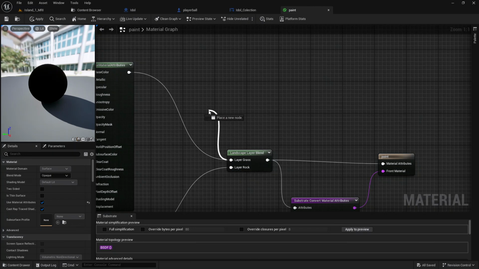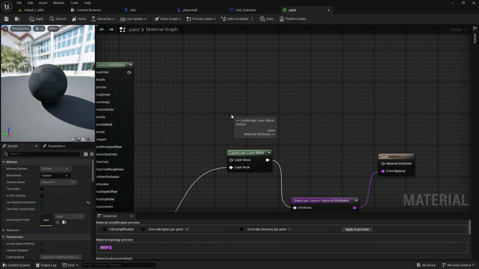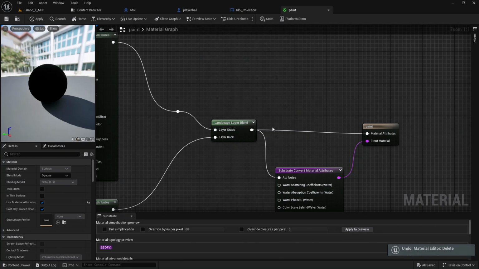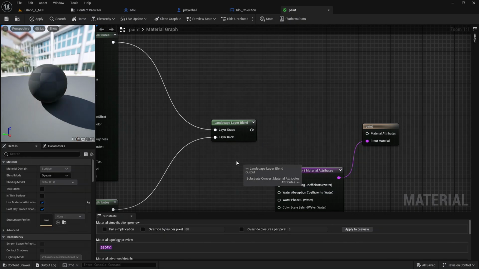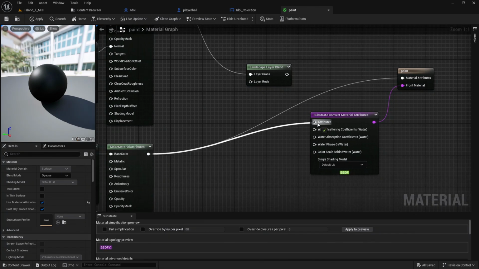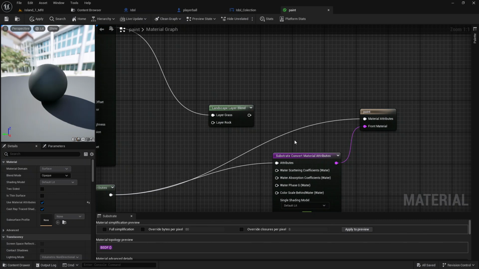I'm just messing around a little to see if I can get things to work. Nope.